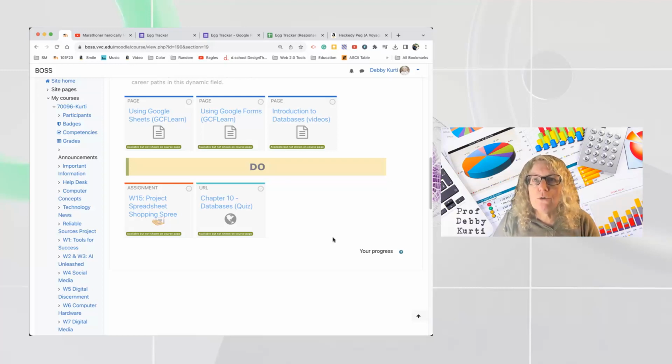If you've gone through the Google tutorials, the GCF Google Sheets tutorials, it's not going to take you very long to do this assignment. And it's grocery store calculations. It's stuff you do all the time. If you decide that you want to buy 1 gallon of milk, and then decide, well, you need 3 of them, but you need to know how much. You know how to do that math, right? You take the unit price and multiply it by 3, and that gives you your total. And then you add in tax if there's tax. That kind of math is what the spreadsheet project is all about.